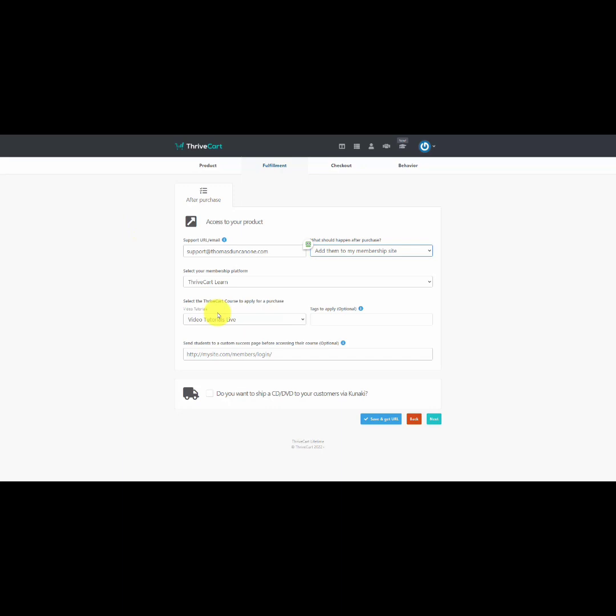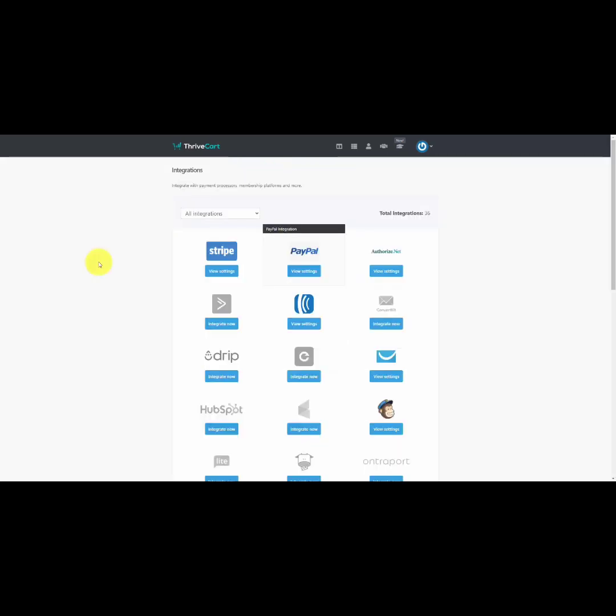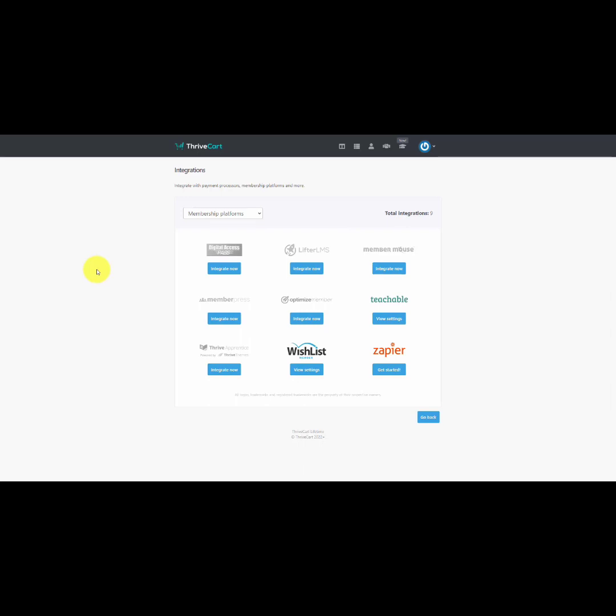However, you can choose another membership platform if you already have one or if you don't want to use ThriveCart Learn. And in this case, you're looking within ThriveCart and you'll see that there are two options. You'll see an option for Teachable and you'll see an option for Wishlist Member. The reason those two options are available is that they have been integrated with this individual account inside of ThriveCart. ThriveCart, as a shopping cart system, has specific integrations available that you can connect to your account. Now, if you self-select for membership platforms within ThriveCart, you'll notice that there are specific platforms that ThriveCart integrates with. These are the platforms that you will use in order to connect to your individual products. And again, you'll notice here Wishlist Member. You'll also notice Teachable that are available with this individual platform.